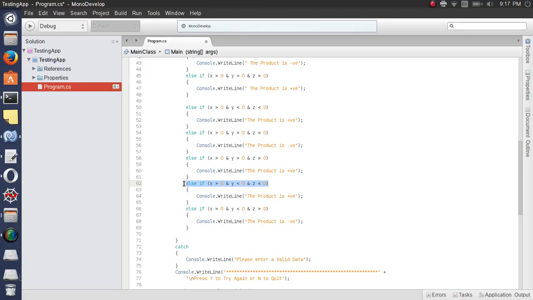Yeah, this is repeating. So your line 50 is equal to line 62, and your line 62, your line 66, I'm sure is repeating somewhere.